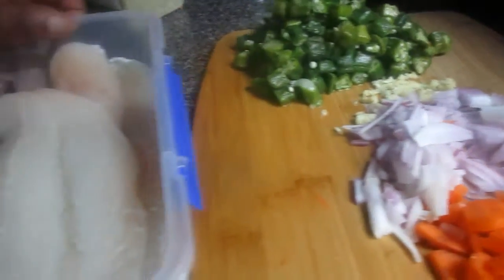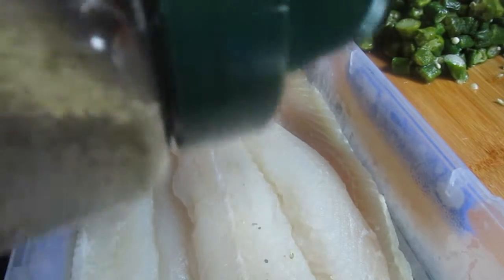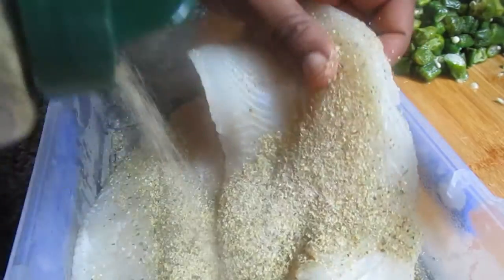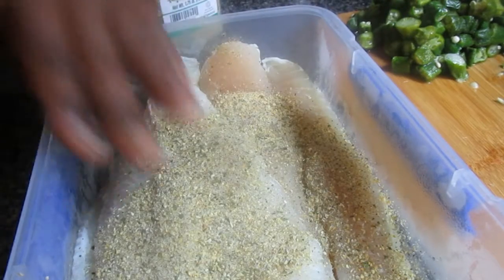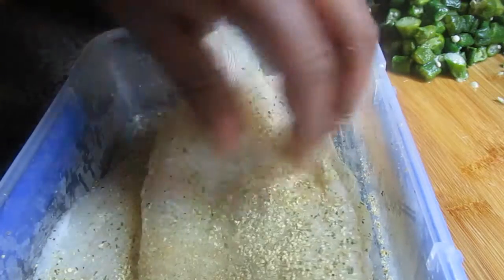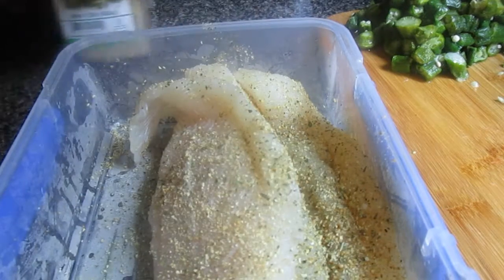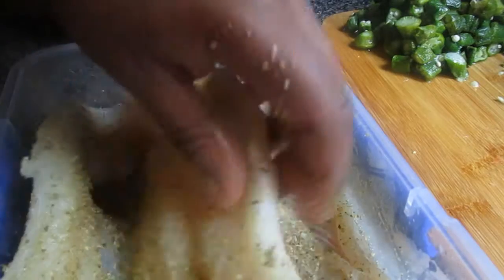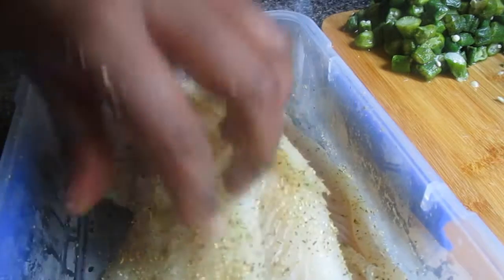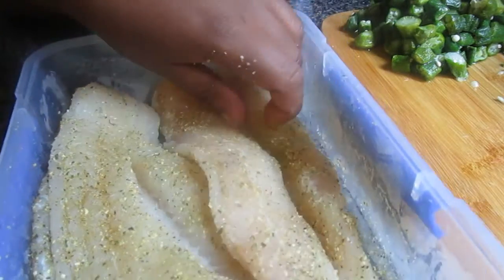Okay, so now what I'm gonna do is season up the Swai fish. Okay, first with the Badia Complete. I like to season it up fairly well, on both sides. These are all cleaned and dried. So I thawed them out this morning and I washed them and dried them. When you're frying fish, it's important to dry it, but when you're cooking it, like far as stewing it or sauteing it, it could be somewhat dry, but it doesn't have to be completely.